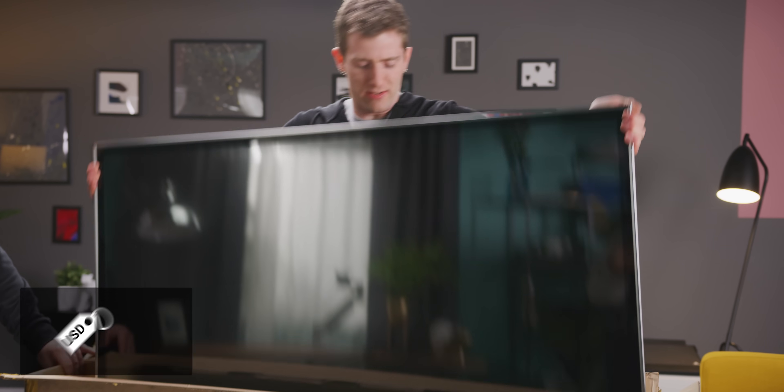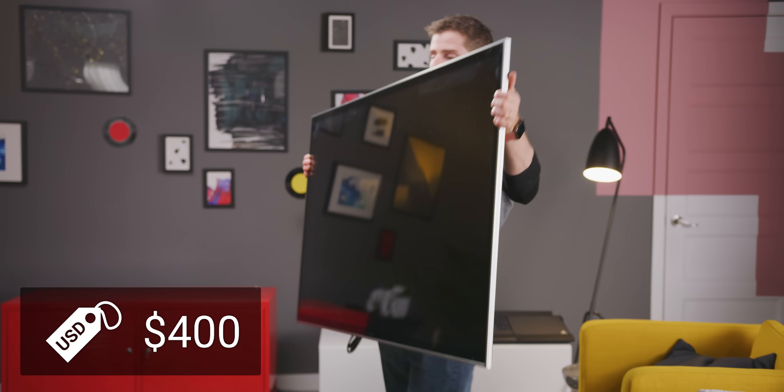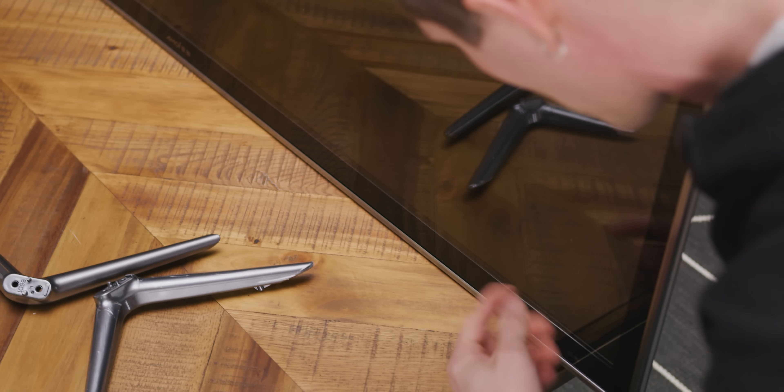So it must be a 55-inch 4K — a fairly budget TV, priced at about $400 for the 55-inch. Look at this — you can immediately tell there is a layer in front of the actual display panel behind it. Honestly, that kind of seems like cheating. We made a kick-proof TV by putting the TV behind a gigantic thick layer.